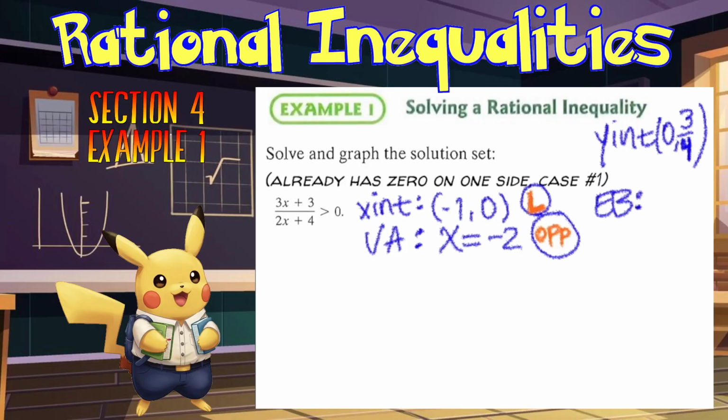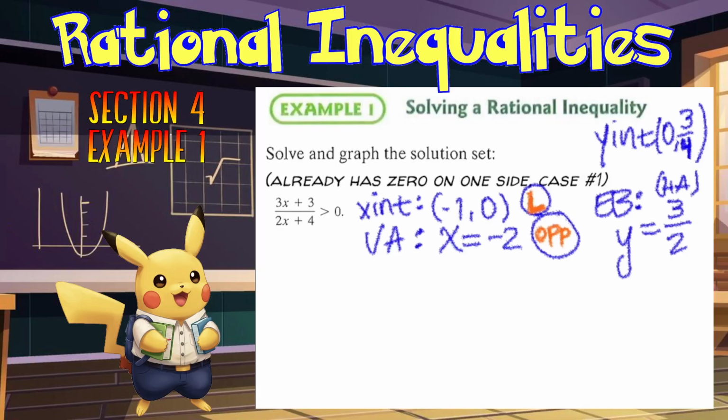And last, my end behavior. Is it going to be a horizontal asymptote? We shall see. If I do leading term over leading term, I'm looking at 3x over 2x. If I want to analyze this all the way at the infinities, positive and negative, the x over x is meaningless. Infinity over infinity, essentially it's 1, right? So what's left behind is just the 3 over 2. That right there is my end behavior. If my end behavior satisfies the equation y equals 3 over 2, then it is indeed a horizontal asymptote, since that is a horizontal line. 3 over 2 is 1.5, so it's going to be higher than 3/4. All of this is going to be handy information for us along the way.